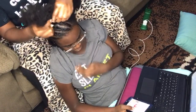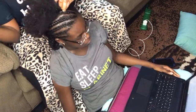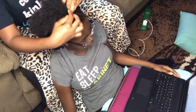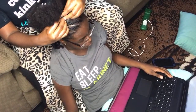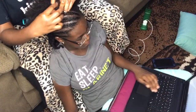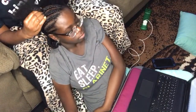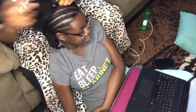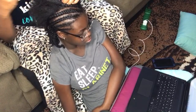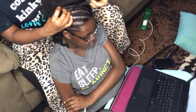Sometimes it also depends on the product you use. For example, if I want a style to last, like let's say she was going to wear this style out, she's going to have crochet on the style. That's why I don't really care. I use a little bit of gel. A little bit of gel helps a lot, okay? It will help keep the hair from frizzing out and it will make it last longer. I was able to let my daughter's hair last, I want to say 4 or 5 weeks. My youngest daughter's hair messes up very easily. Within 2 weeks, it's messed up. But when I do this method, I can get it to last longer.